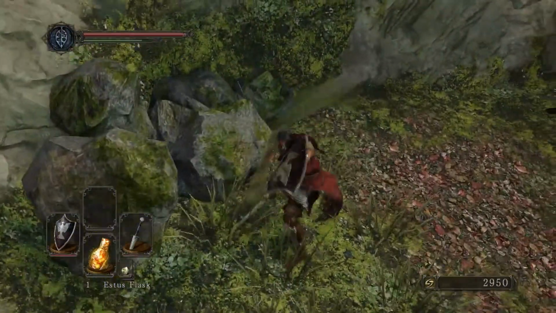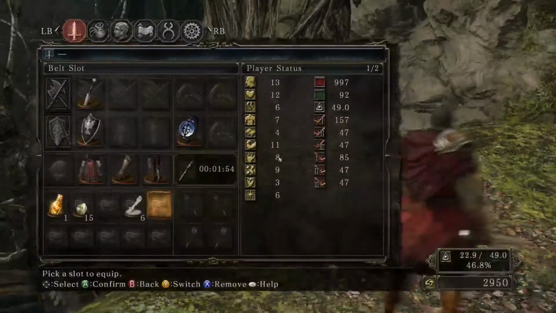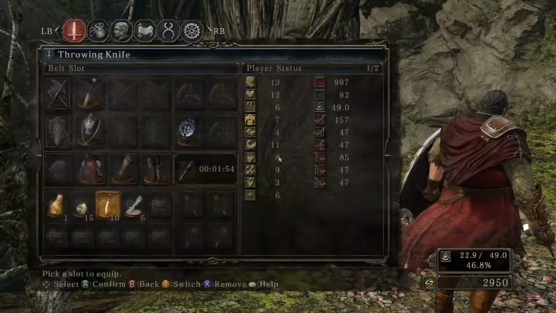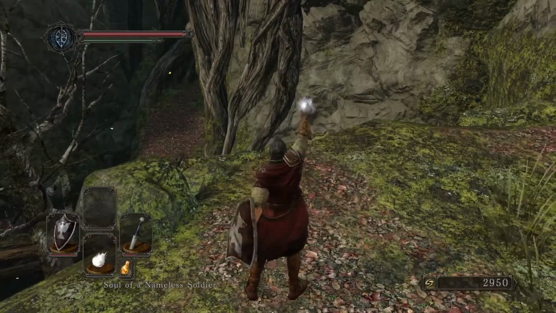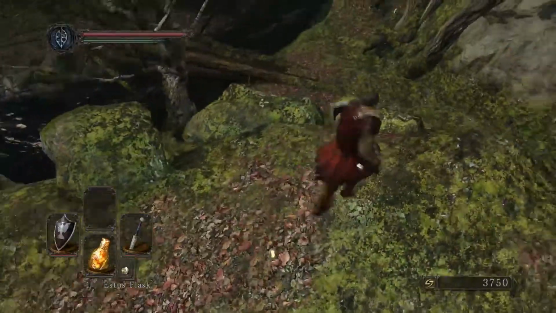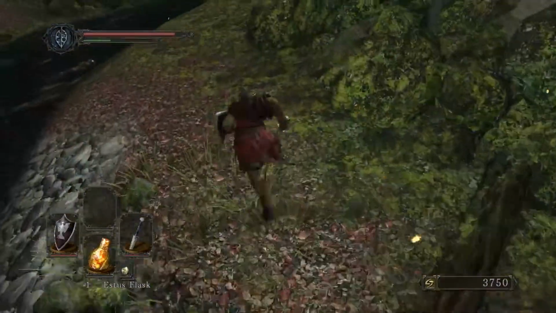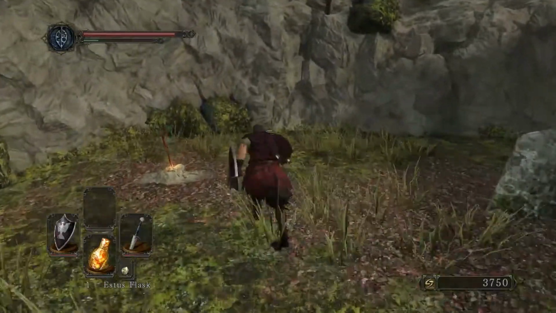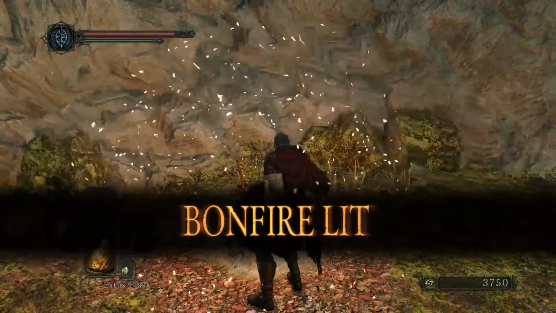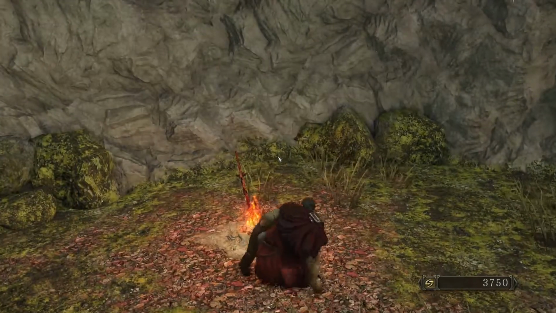And there you go. And this is the rock I was talking about too, by the way. And then you can get this item over here on the cliff. And so that is our throwing knives, as well as a soul. There you go. That's how you get that the easy way. And now that you have 10 throwing knives, you can go all the way back to the forest and use those throwing knives on the big ol' ogre. So travel back to the Things Betwixt bonfire and go get the stone ring.